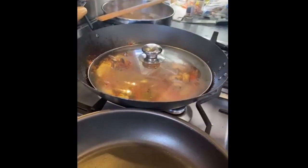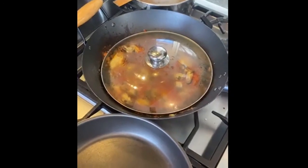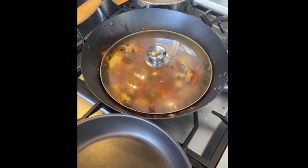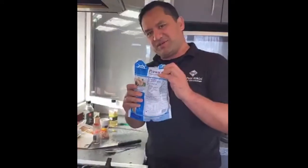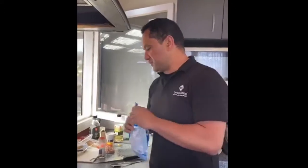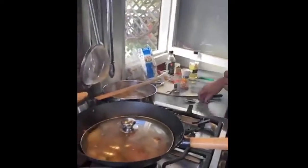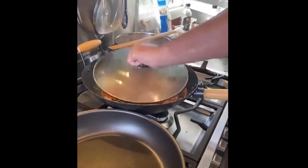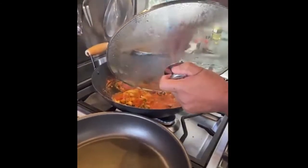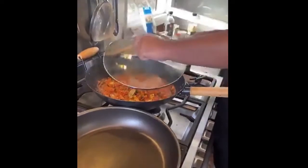So the pasta's bubbling away quite good there. It's been about 4 minutes, I think. So prawns as well. Prawns, they can go in at the last minute as well, they only need a minute or two. And they'll keep cooking in the heat of the sauce. So we'll get the mussels. Mussels can have a little bit of a head start. Alright. They still feel a little bit hard, so we'll just let them go for a little bit longer.